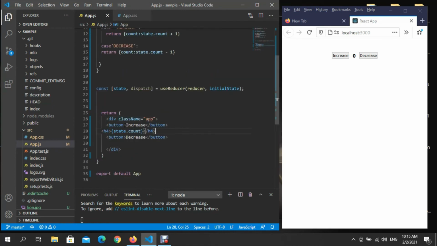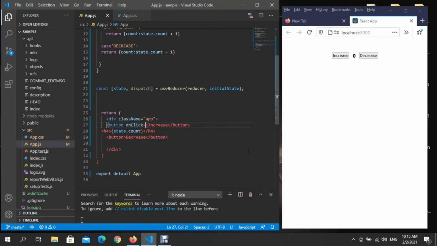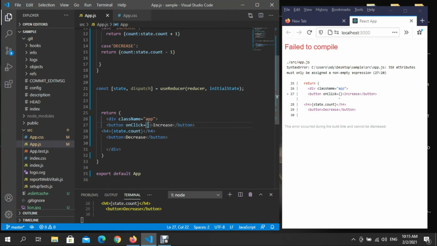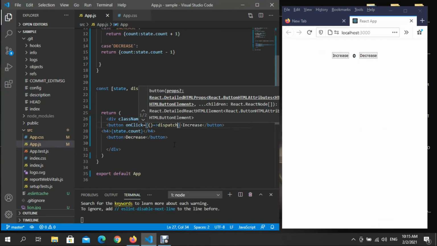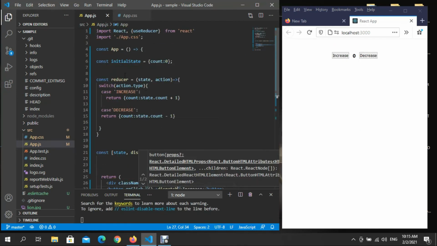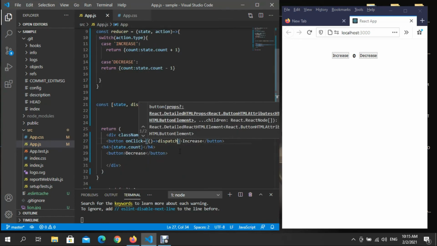Right now, in order to bring functionality, on click we want to increase this. In order to bring this functionality, we have to dispatch. Do you remember that dispatch is like setState? We want to bring the new state.